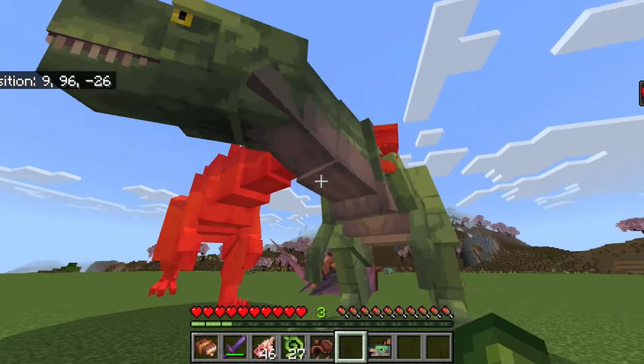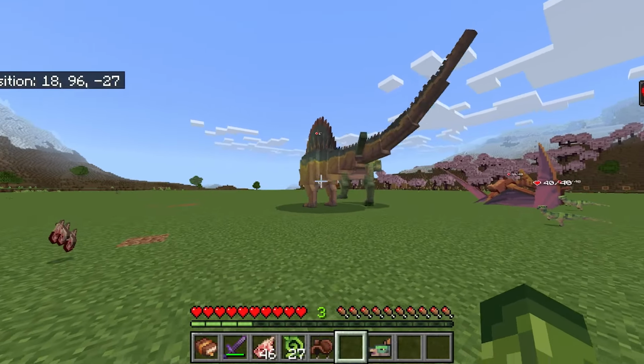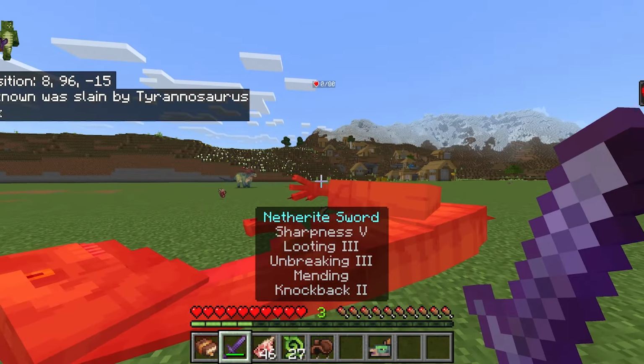Who wins out of the Spino and the T-Rex, though? This is the fight for the ages. I think the T-Rex has a little bit more health. I think it does, yes. Yeah, it doesn't stand any chance, to be fair. I'm gonna revenge my Spino.